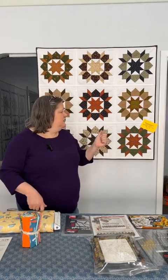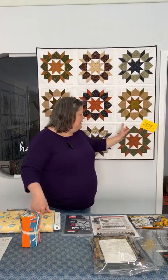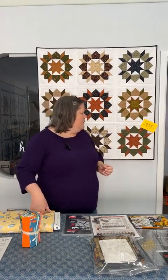This is called the Dutch Rose block, and you would learn how to make this block. And it is scheduled for Wednesday, April 12th, 10 a.m. to 1 p.m. So it's not a long class. You're not going to make the whole quilt, but you're going to learn some tips and tricks on how to make that block. It's going to be taught by Linda Luther, and I know some of you have taken classes from her in the past, and she's a great teacher, like everybody who teaches around here. And she's going to show you some of the tips to make these really cool quilts, or quilt blocks.